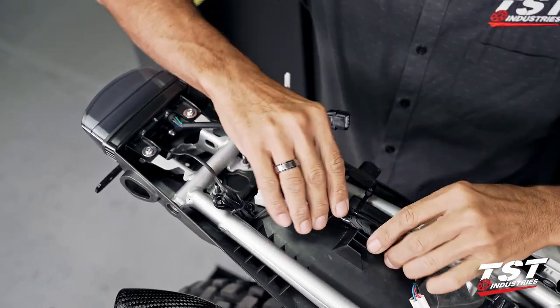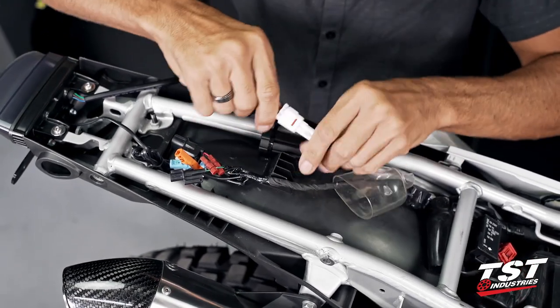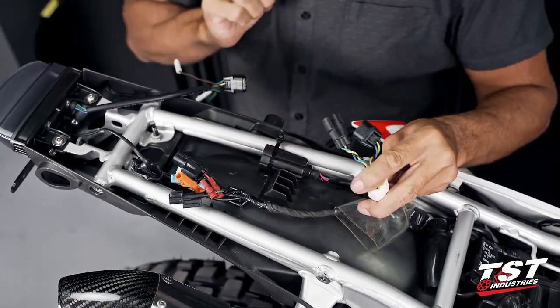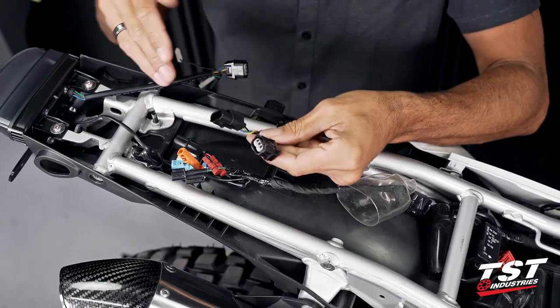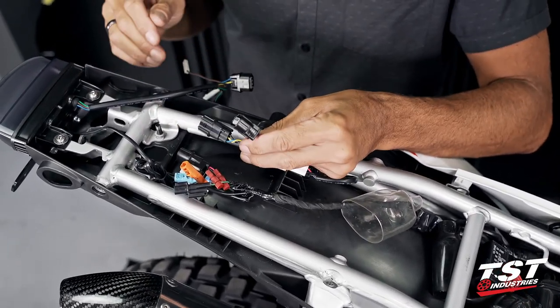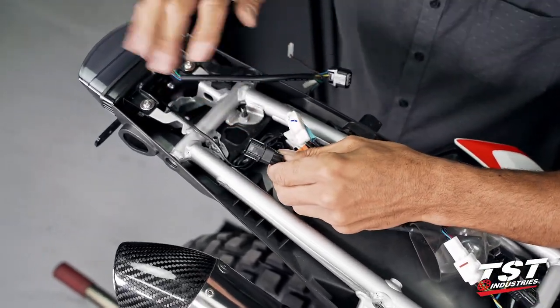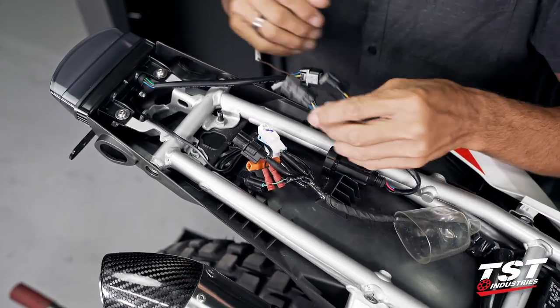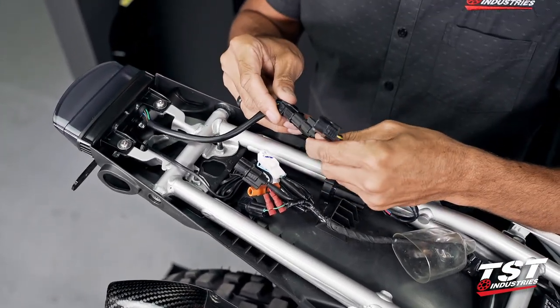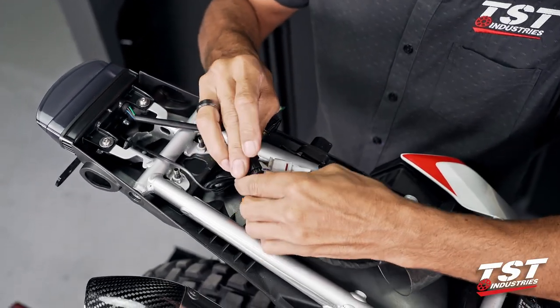I mentioned during the fender removal and disassembly that we have one of our TST Industries brake light modulators here. This is a plug-through component, typically. When you just unplug the taillight, you would just reconnect this taillight into here. If you've opted to purchase the brake light modulator also, it's just the same thing. Plug into plug into plug. So that's what I'm gonna do here.